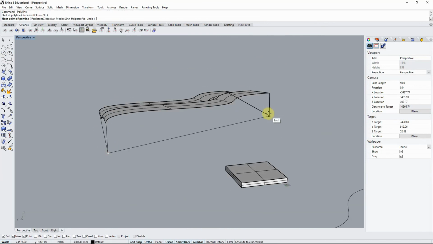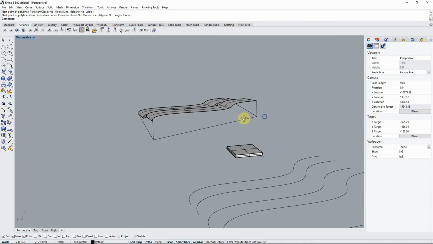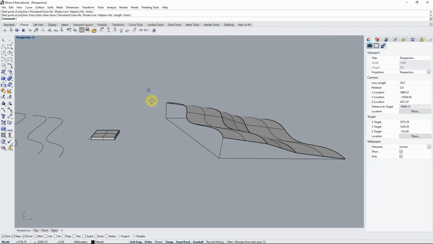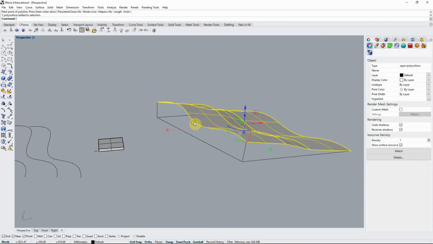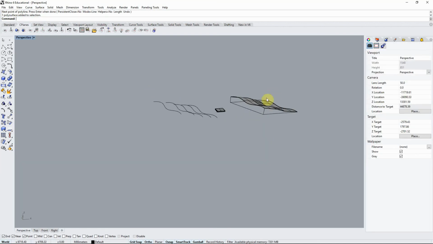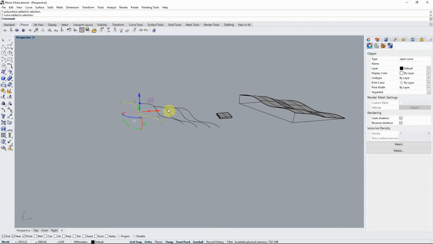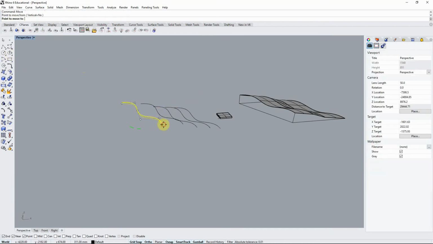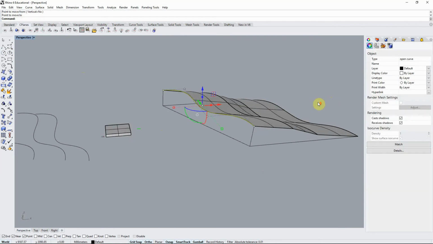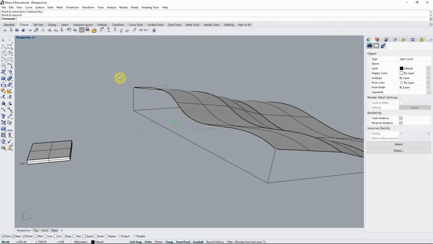And then this one here, like that. And then what we'll do is we'll this there for a second, and we'll select these things minus that.